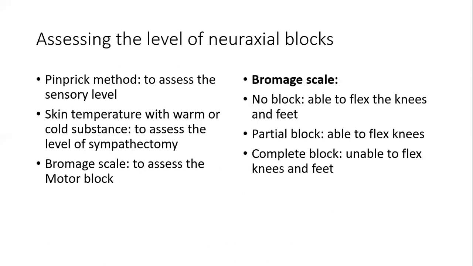All right, generally speaking, there are three different methods of assessing the level of block of neuraxial anesthesia. You want to check the level of sensory block, you want to check for the level of sympathectomy, and you want to check for the level of motor block. So commonly we use the pinprick method to assess for the level of sensory block.